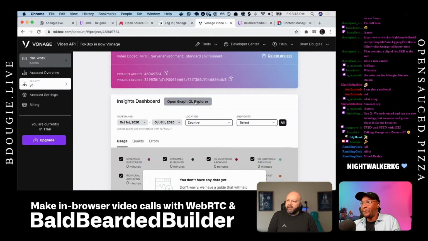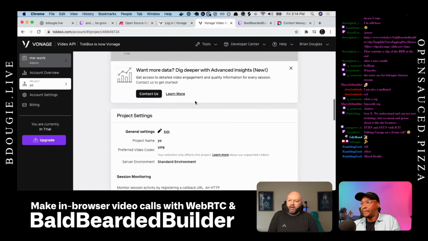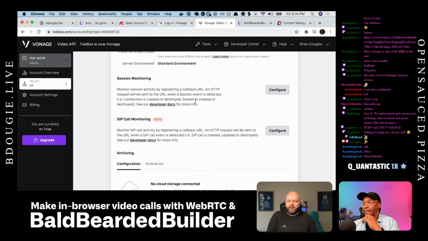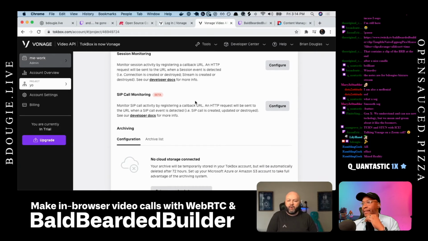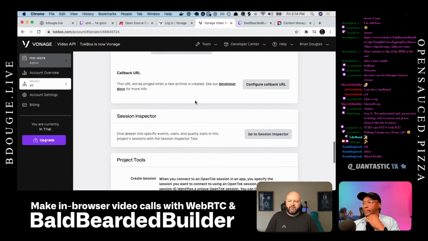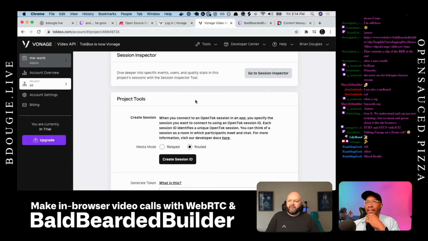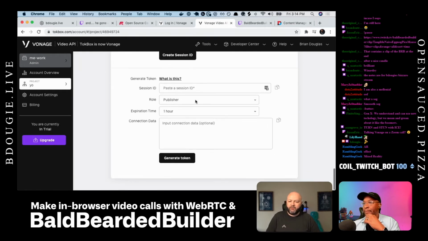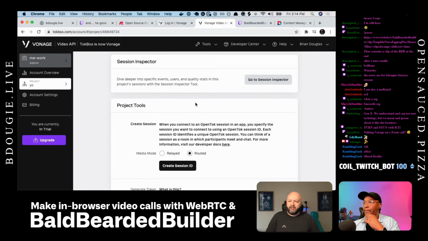And there's a neat, if we scroll down a little bit, these are all where your metrics are. That little GraphQL thing was basically, hey, if you want to see your metrics, we have a GraphQL API that will tell you what kind of buffering and errors happened, what kind of bit rates people were getting. And then we've got some stuff like archiving, which is basically saving a recording of what you're doing. We can save it automatically to S3 storage in AWS or Azure storage.